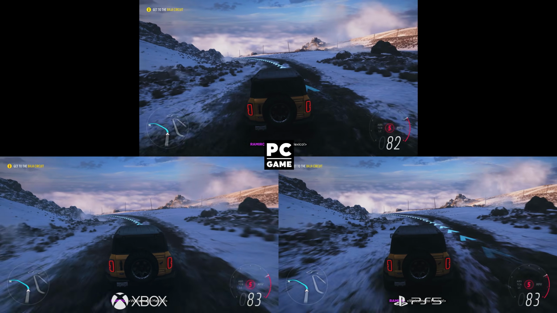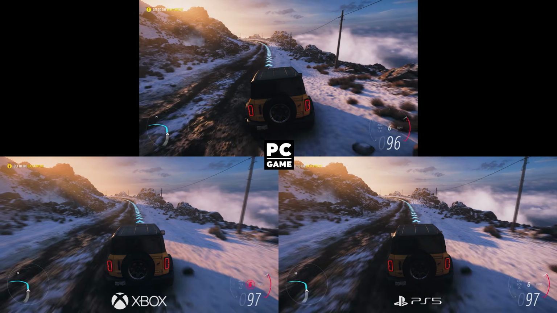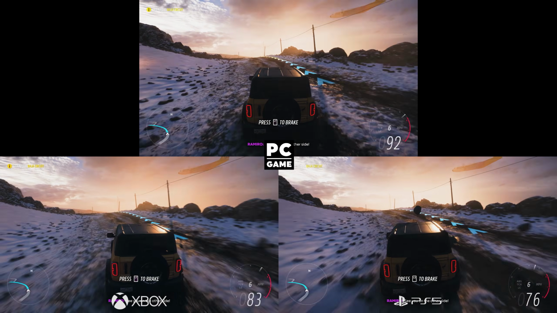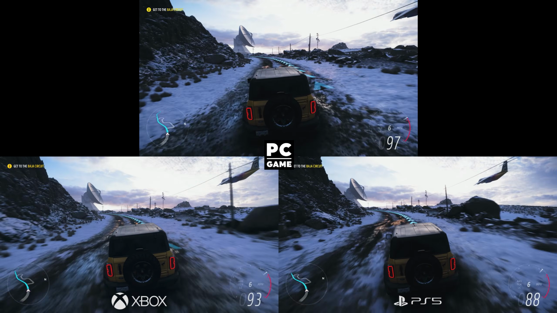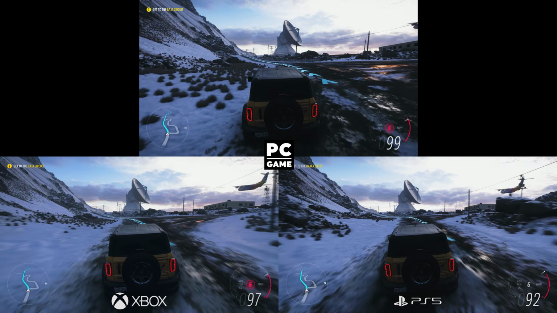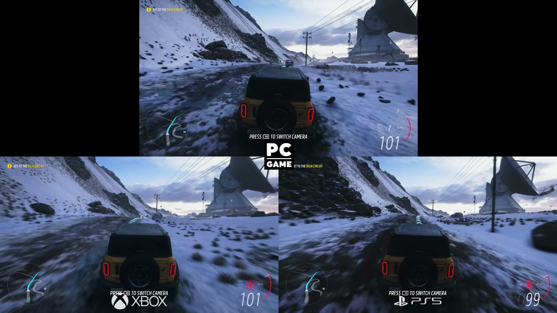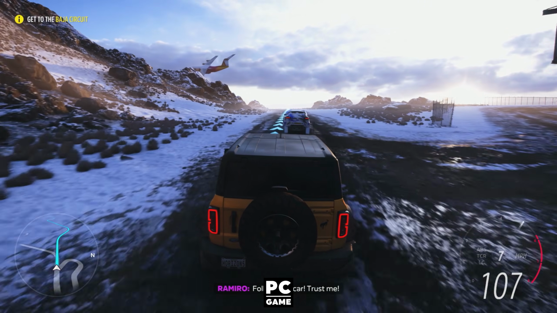So let's talk about some PC specs first. I'm playing this off my gaming PC, which has a 4080 Super in it, a Ryzen 9 9950X with 64 gigs of RAM, and the game is installed on an SSD. The PC settings are on Ultra, but I've locked the FPS to 60 because that's actually the maximum that you can show on YouTube. And last but not least, PC has enhanced ray tracing turned on.